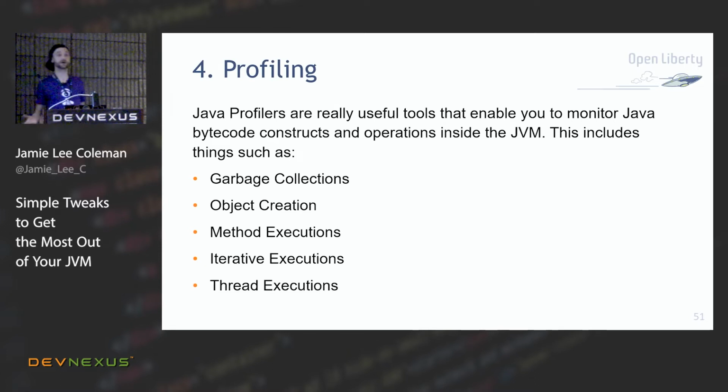So Java profiling, like I mentioned, is really cool. I've been playing around with this. It's quite amazing to see what's going on inside your JVM. They're really useful tools and essentially allow you to look at the bytecode constructs and the operations that are going on. They can look at things such as your garbage collection, object creation, method executions, iterative executions, and thread executions.